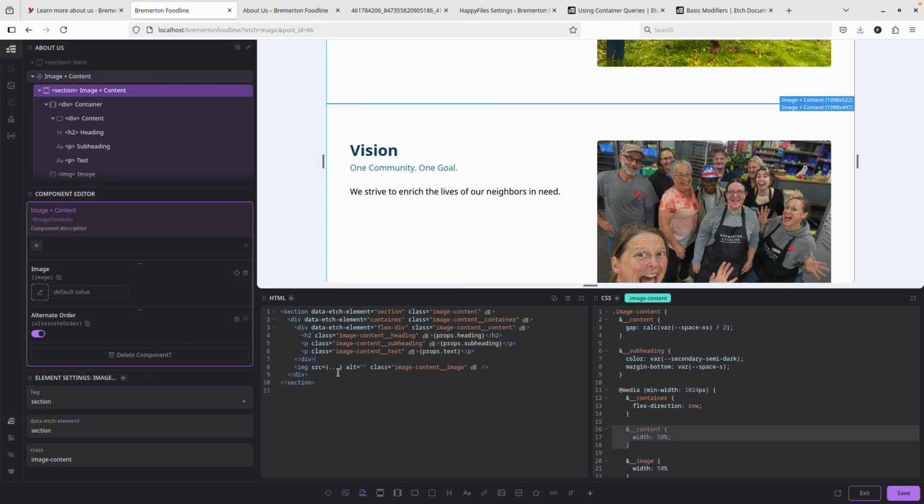We don't actually want to move it in the DOM though, so we just want to set a CSS class on the image, and then set the order to 1 if that class is available. I don't actually remember how to do that, so I'm going to put an end to this video and we'll pick up here after I figure that out.